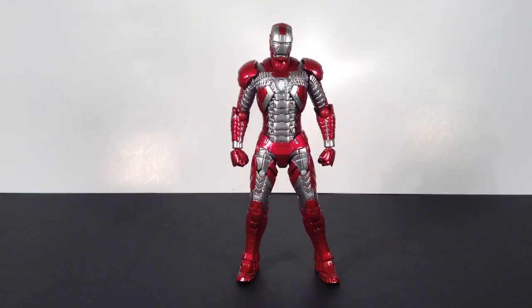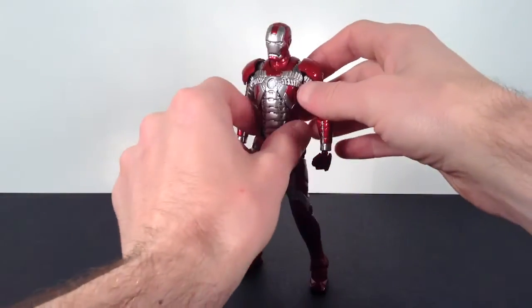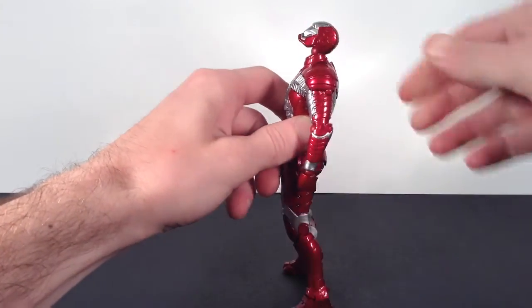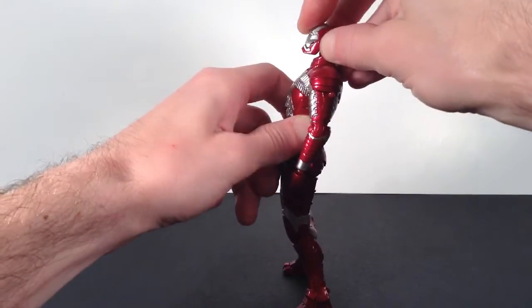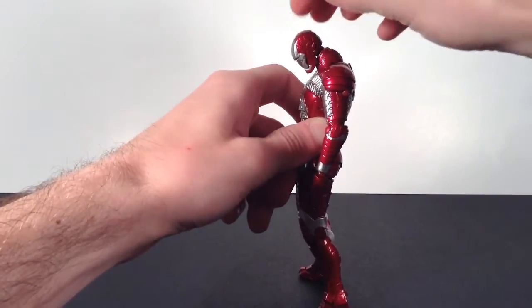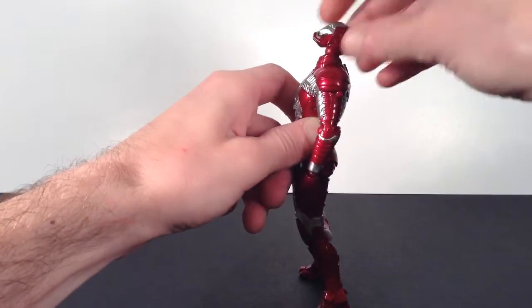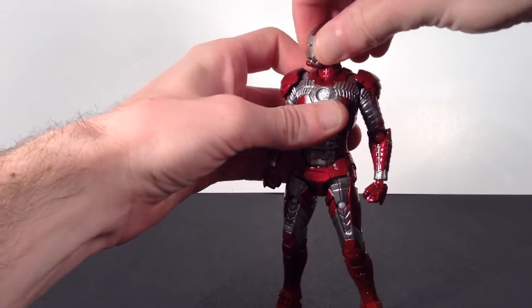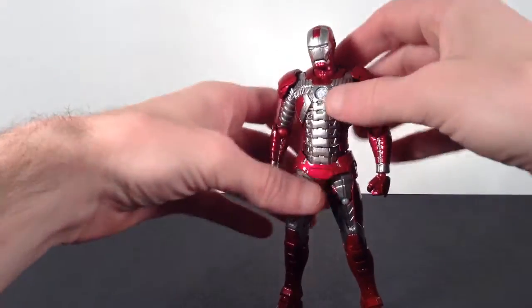Okay, so for the articulation for the Mark V Iron Man, he does have a Revoltech joint at the head and the neck, and the head can look up about that much, so great for flight posing, and then it can look down about that much, but then with the neck, it can look all the way down, so good articulation there. And then you do get pivot at the neck. You get a little bit at the head. You get swivel at the head. You can't really swivel it at the neck, though.